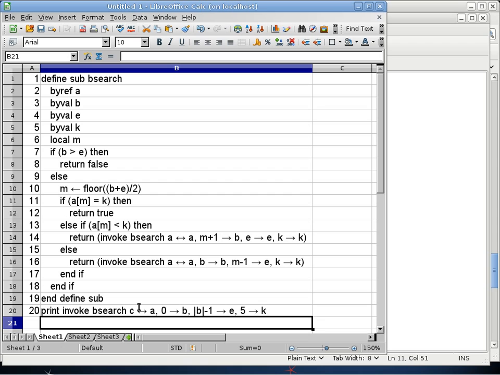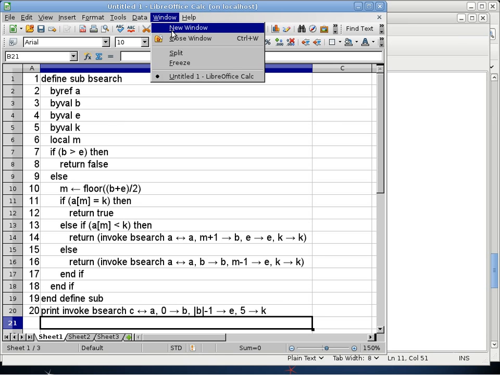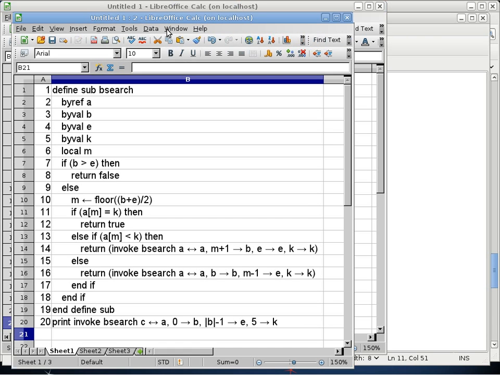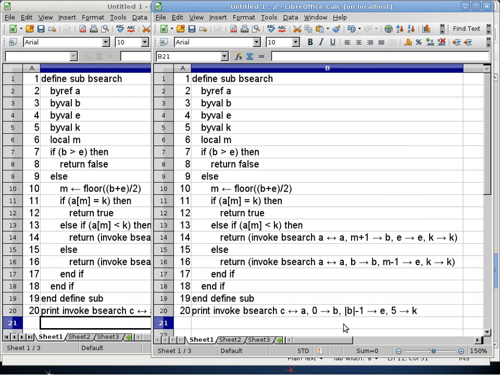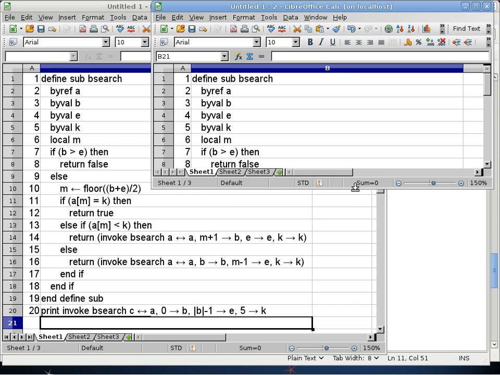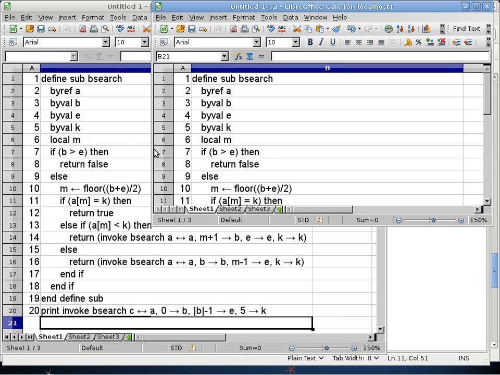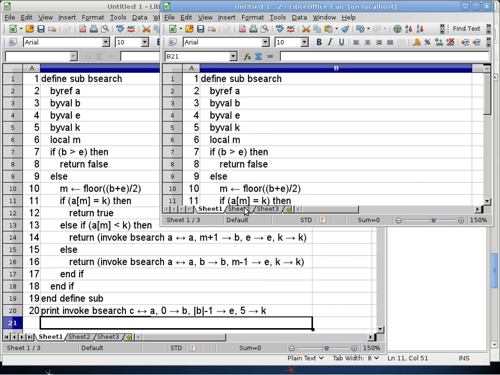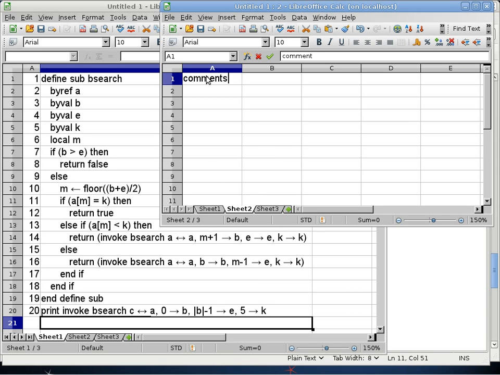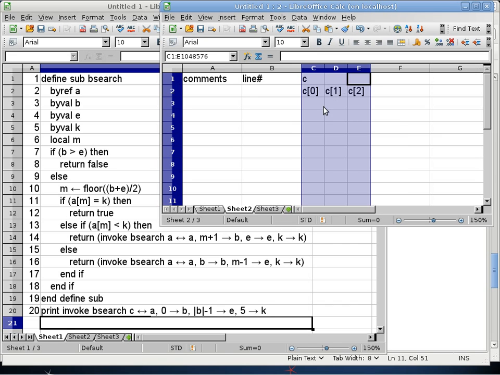Okay. Let's go ahead and trace it, because this is going to be somewhat interesting to trace, and it illustrates a lot of stuff that we can do with subroutines. So it should be bracket C, bracket minus 1, right? No, that is not the case, because we have to pass the entire array in. Let me show you what sheet 2 looks like. Sheet 2, which is what we use for the tracing, will have comments, it will have line number, and the array C. Let's just say the array C has 3 elements, because we don't want to make this exceedingly difficult. So C has 3 elements: C bracket 0, C bracket 1, and C bracket 2. That's my entire array C. It only has 3 elements.